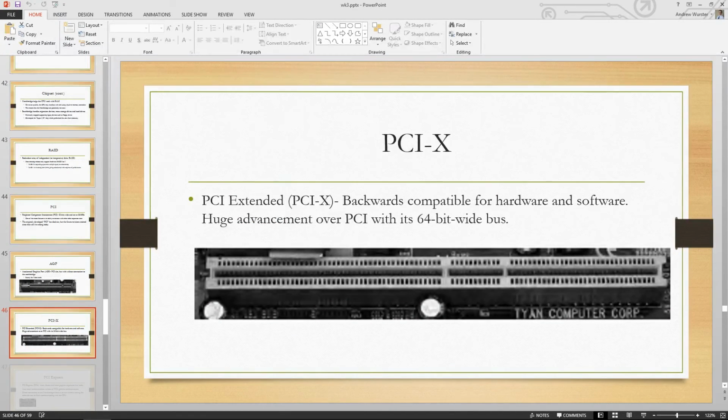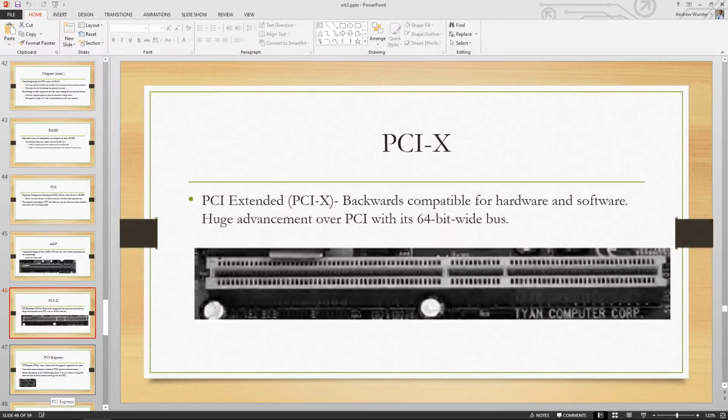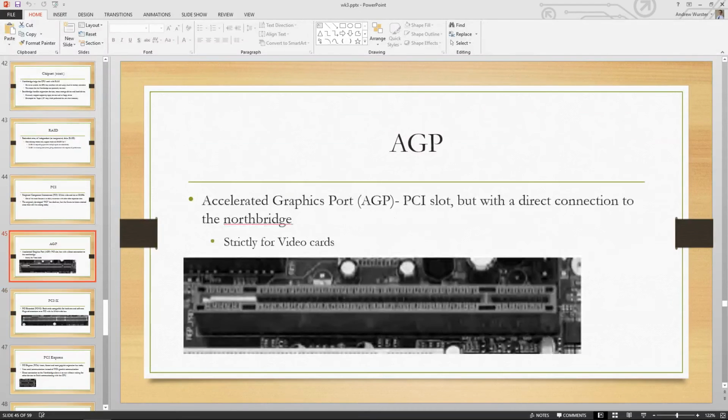PCI. Why is it connected to North Bridge, not South Bridge? No, these are South Bridge. Oh, these are South Bridge. North Bridge is CPU and RAM. That's all it is. Can you just go back to the last slide? Yes. With the direct connection to the North Bridge. Oh, I don't know why, to be honest. You don't see this anymore, though. This is an old technology. They specifically kept those apart because they want to make sure that the CPU and the RAM aren't slowed down by any things that you may put in there to expand. Yeah, so maybe I made a typo, I'm not sure.